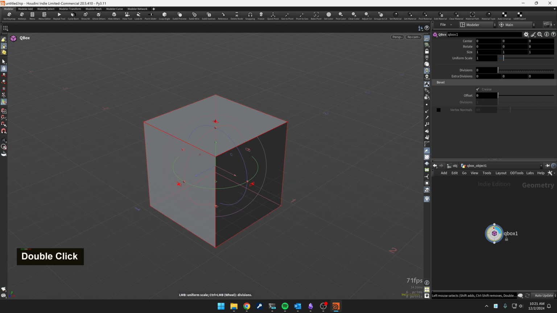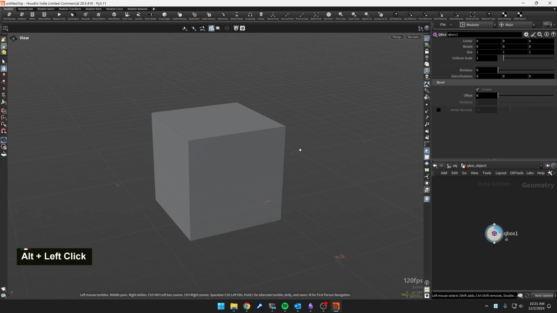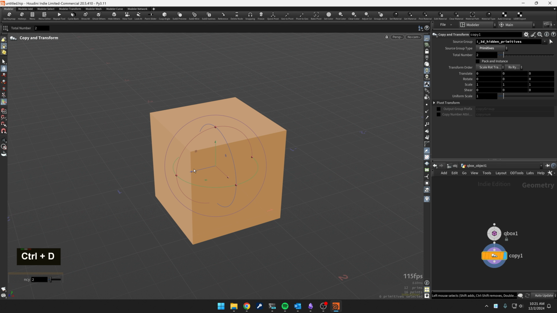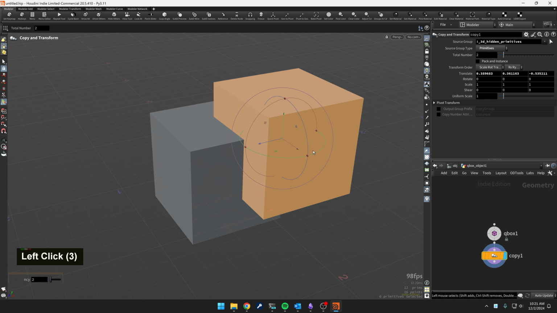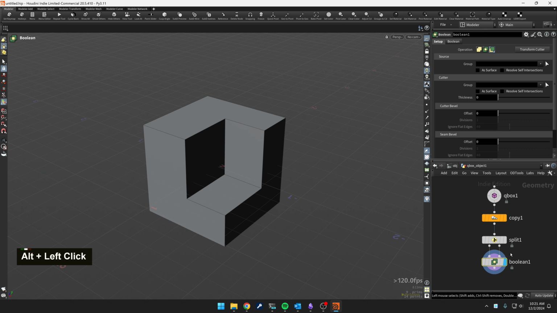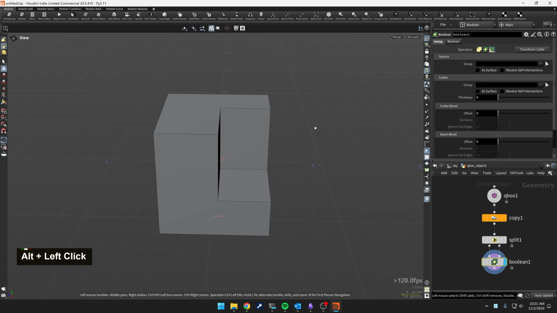Okay, I'm going to jump into the box, and here is where, if you haven't played with the Booleans yet, let me just show you the basics of it. So here I've got this box. I'm going to duplicate this box, bring it up, bring it out, hit the subtract key. Boom. There's the most basic Boolean you can have.